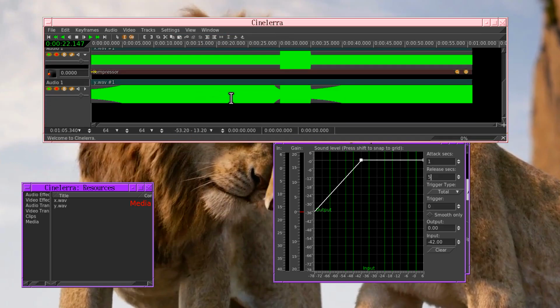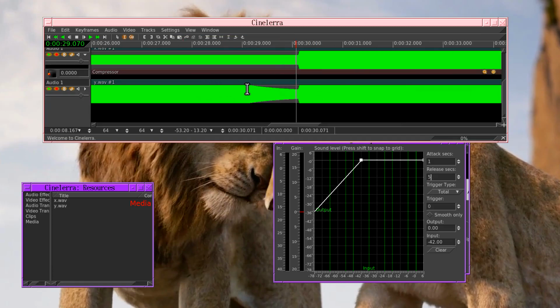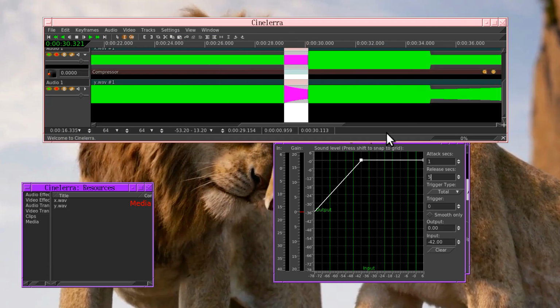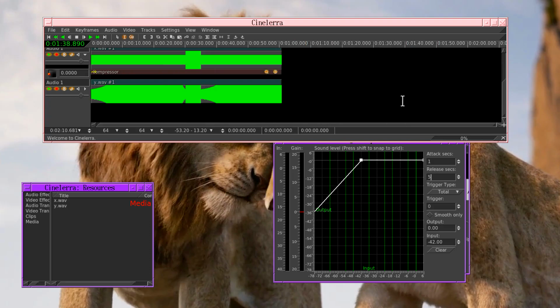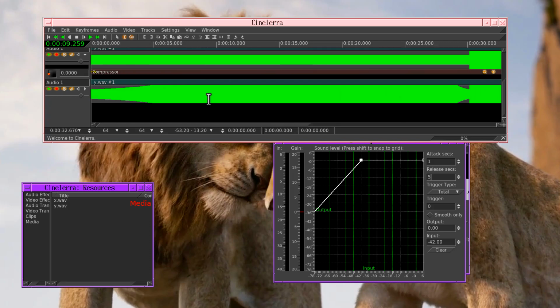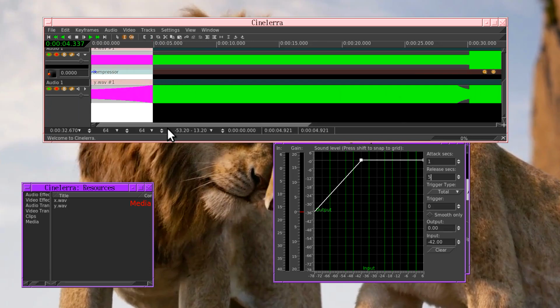Here you see the compressor is compressing everything against 0 dB. 1 second before the pulse, it starts fading out over the attack time, and then after the pulse, for 5 seconds, it's fading back in over the release time to try and keep the output at 0 dB. Notice at the beginning though, we have 5 seconds where it's increasing the gain. That's because the compressor starts with 0 gain, and then it uses either the attack or the release time to determine what the true gain should be.